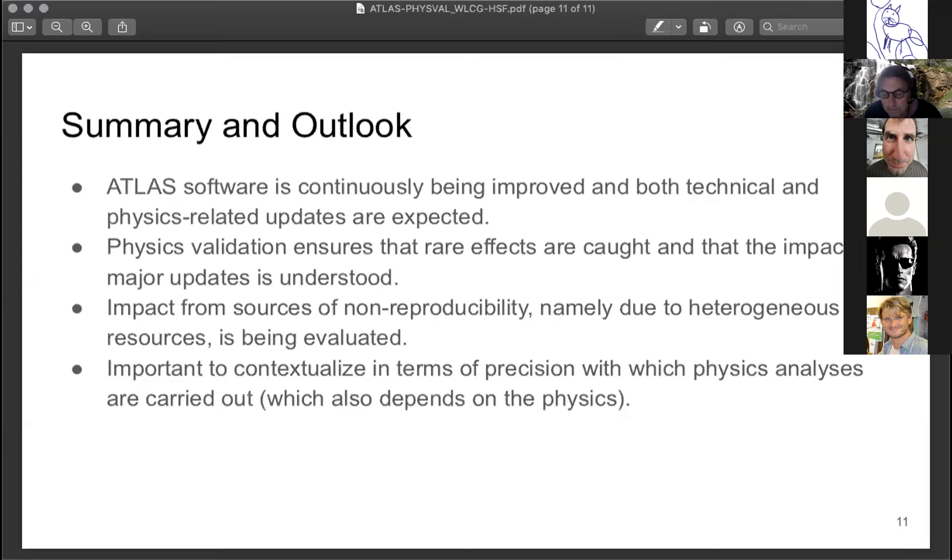Is it fair to conclude that this new phase space of accelerators is not unduly disturbing the validation process because you already have to take into account so many other factors, like library versions, compiler versions, and so on? It makes the problem larger, but it's sort of like yet more things to consider, to test against. Maybe the matrix becomes bigger. Is that fair? We haven't crossed that bridge yet, but that's the hope, yes. I think we all hope that just by adding a few more dimensions to this matrix, we would be able to handle it. I just agree, I think that's fair.